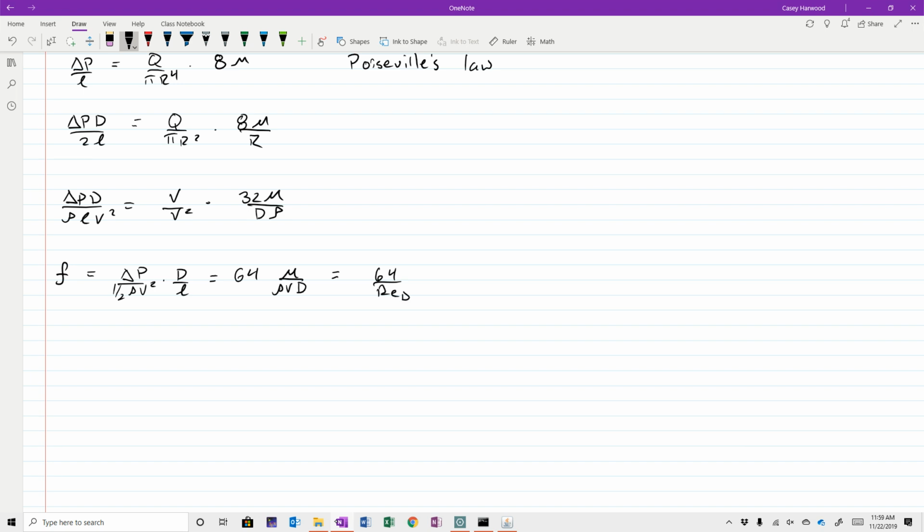Okay, so I went pretty fast through this, but remember when we did laminar flow, we did actually solve for the flow rate through a pipe by integrating our velocity distribution, and we were able to relate that back to the pressure drop, and it gave us this thing called Poiseuille's law, which I said is valid for horizontal pipes. So we just pulled that Poiseuille's law back out, and we said we know, based on the known distribution of shear stresses in a laminar flow, how that pressure drop is related to the flow rate through the pipe of a given diameter for a flow with a given rho and mu. Then, because that pressure drop in a horizontal pipe is entirely due to major head loss, we plug that in and solved for this friction factor that is a dimensionless variable. And we end up with the fact that the friction factor is equal to 64 over the Reynolds number.